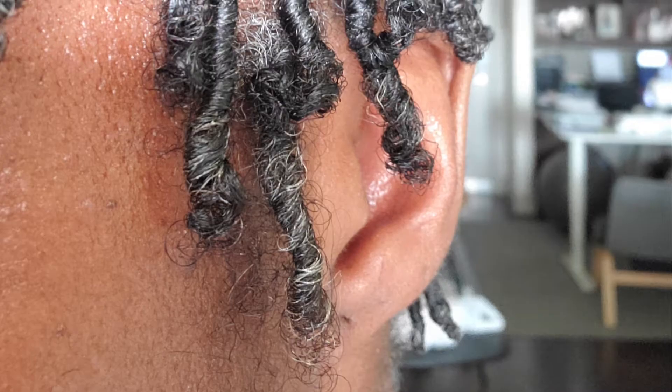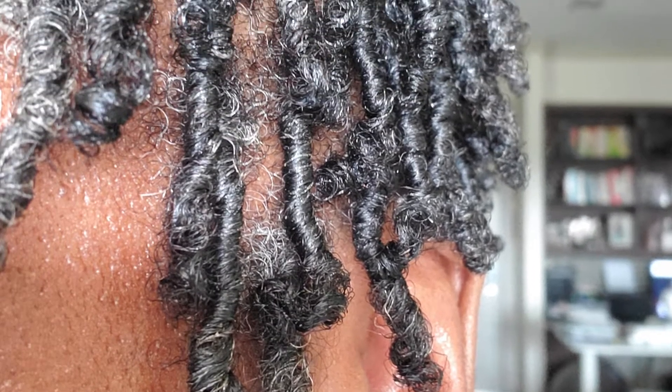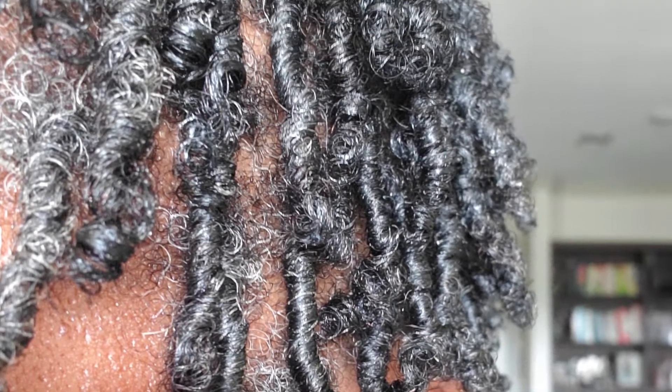At the time my hair was a little shorter than this, and at first I thought it was really cute. But as the days and weeks went on, the gray hair just started to appear to be outnumbering me. So maybe a month later, I decided that I was going to undo the box twists.